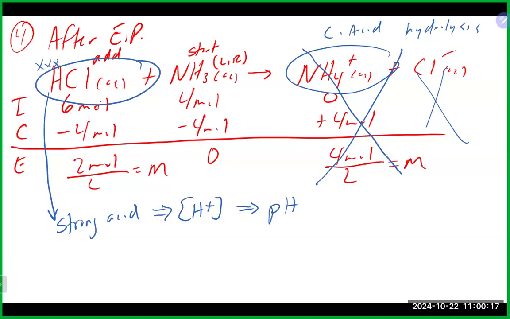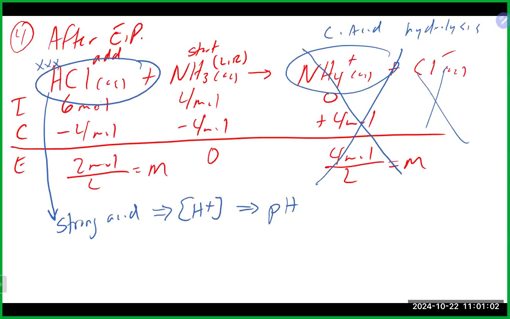So at this point in titration, you're pretty much just dumping a bunch of acid in there past the equivalence point. You're going to get a big buildup of H plus, which is why we see that big drop in pH, or jump in pH, after the equivalence point, because you basically have nothing to handle any of that H plus coming in, and now you're just adding H plus, and you're going to get this big jump. You need to do one ICE table basically to figure out the concentration of the strong acid you have left over, and then into the pH. Any questions on that one there?